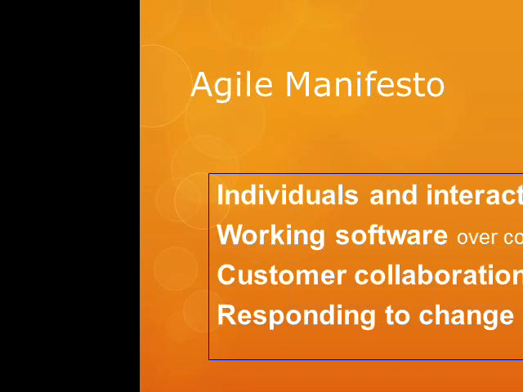Responding to change over following a plan. This is also one of the most important things, because we are not documenting anything. So it may happen that changes come very frequently. We cannot plan things. So automation is a very, very important candidate in this. We have to make sure that whatever we are automating is fully functional, working properly, and has a very rare possibility of change. But in Agile methodology, you cannot promise anything, because we have to work on changes and they can happen at any point of time. So you cannot plan for it.